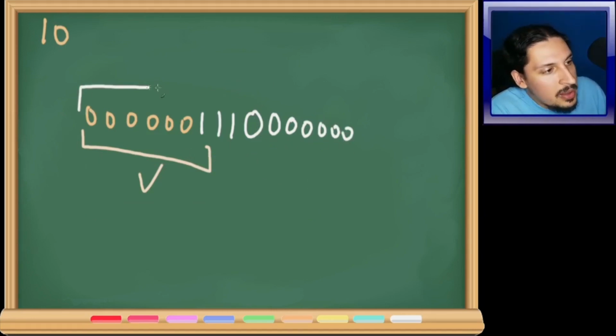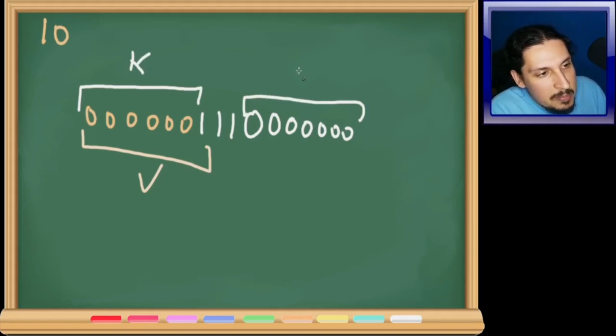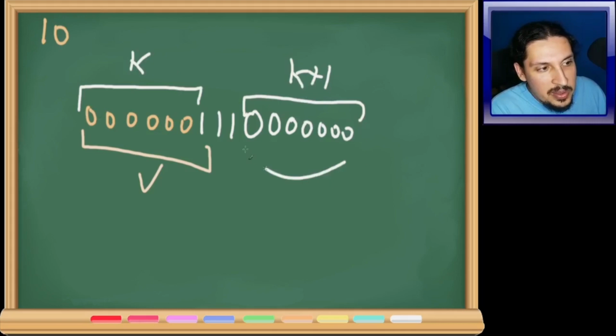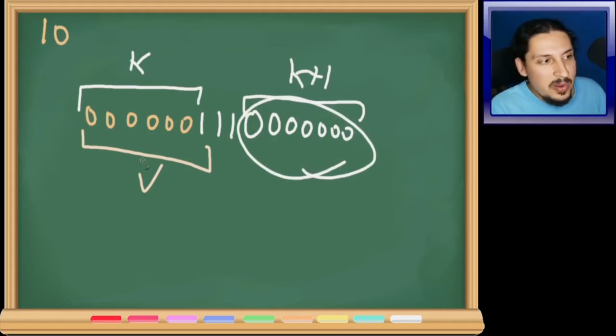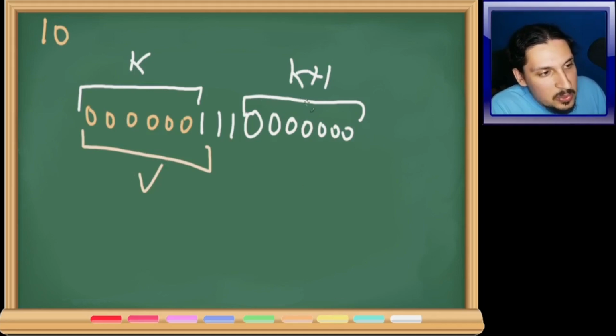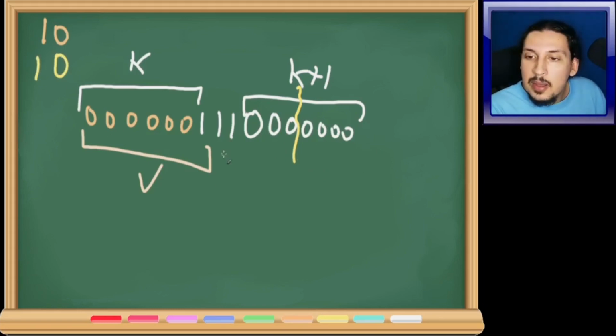Well, here, let's say k was the maximum number of zeros. When we get to k plus 1 zeros, we know that that cannot be. That is impossible because we had done the binary search first. So once that happens, it means that we have crossed somewhere here the true ending, and that is why we are getting no's. And so we can make a binary search just like before, and that will take at most 10 again.